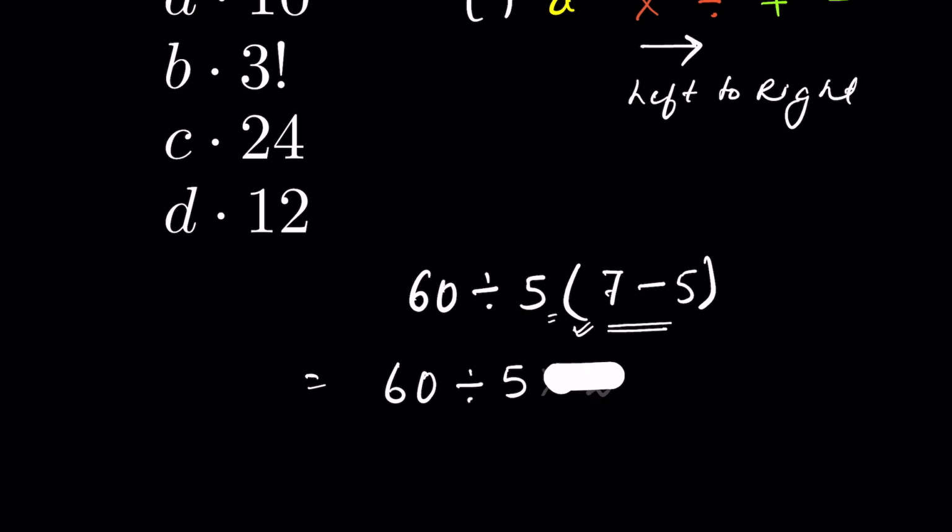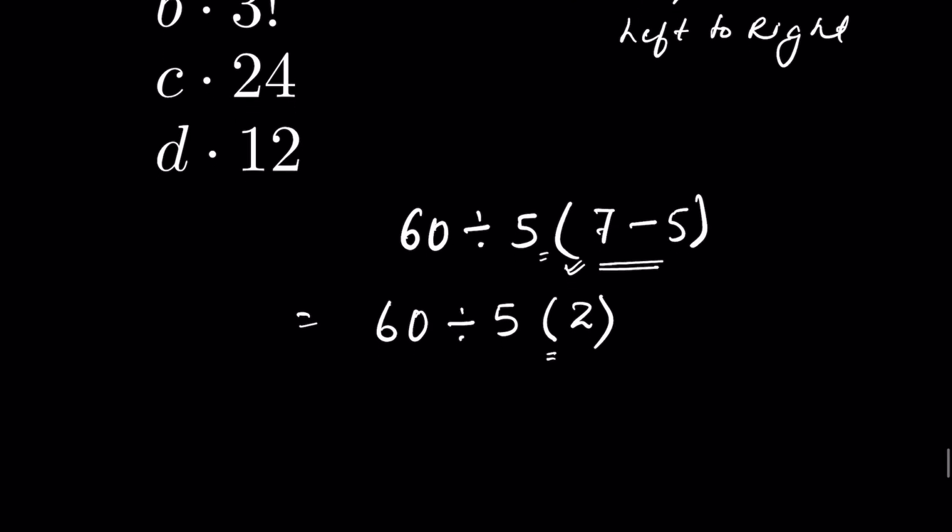Now many write it like this: they write parenthesis and then 2, meaning 2 inside the parenthesis. And after that, they confuse this parenthesis as an operation. But remember that this parenthesis, this bracket, is not an operation. It is just a way of writing the number which has a relation of multiplication with this 5. It can be an operation only when there is another number and another symbol within this bracket. So this parenthesis does not mean that it is an operation, and we cannot give it priority before division. So once you have done the operation within the parenthesis, you remove the parenthesis and write the multiplication sign here.